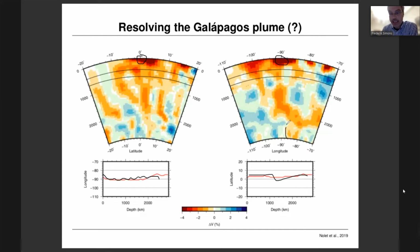And what we do want to see is we want to see the beginnings or the outline of something that does appear to feed the archipelago from a rather large depth where the structures appear to be continuous, maybe branching, but still there are indications of low velocity anomalies. Now, this paper, it's been published, you can read it, and of course I'll be the first to admit that we really wish we had had more data.